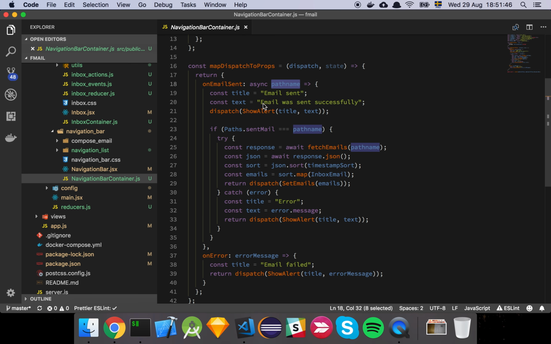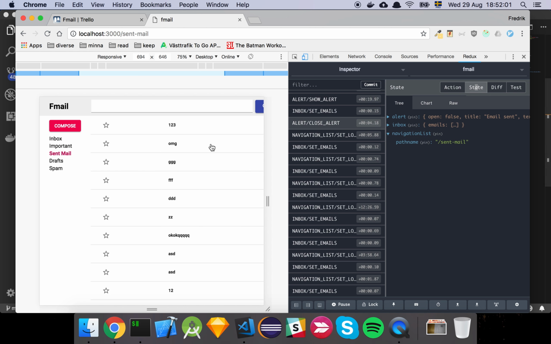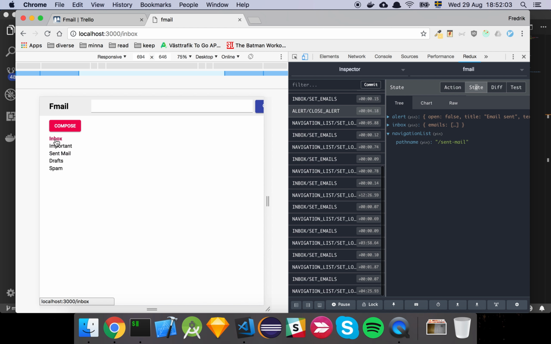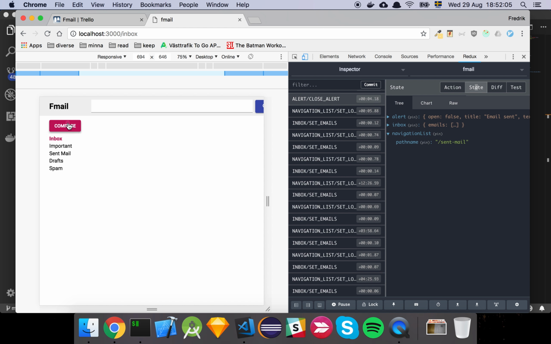We show the alert with a success message saying that, hey, we showed you the correct thing. And this is why this is important, because now we want to know if we are on the sent mail route. And why do we want to know that? Well, it's actually very simple. If I'm on the inbox and I compose an email like this and I send that email, I don't expect anything to update on this page.